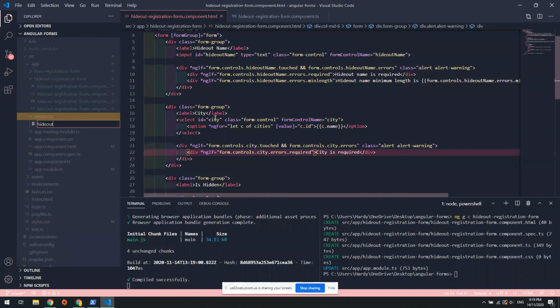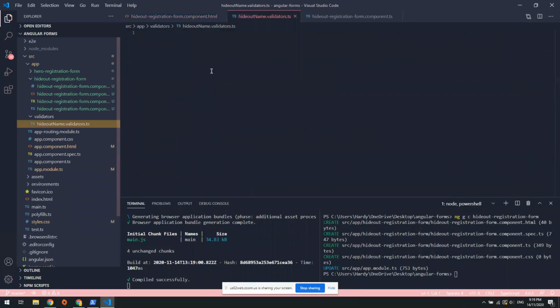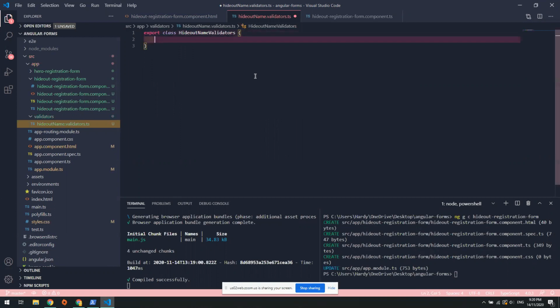We can call it hideout-name.validators.ts. Okay, so to create a custom validator, first we export class, and then we call it HideoutNameValidators. So here it can consist of multiple validators.